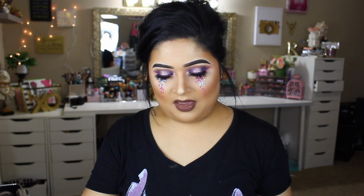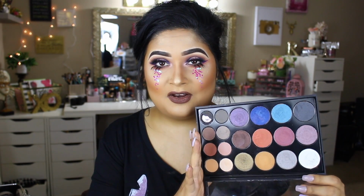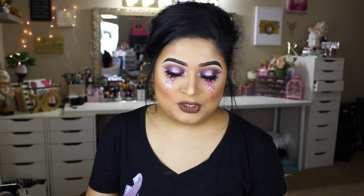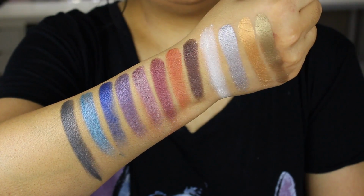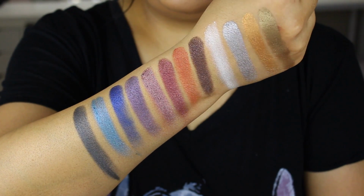The next palette I have here is the Cool Tone palette. You guys, I'm super excited to share this with you because some of my favorite colors are living in here, they're housing in here. They're absolutely gorgeous. I'm gonna go ahead and do the pigments first, and then I'll share with you guys my matte collection. Right here, you guys, are the shimmery shades from this collection. I'm gonna go ahead and start working onto the matte shades for you guys.